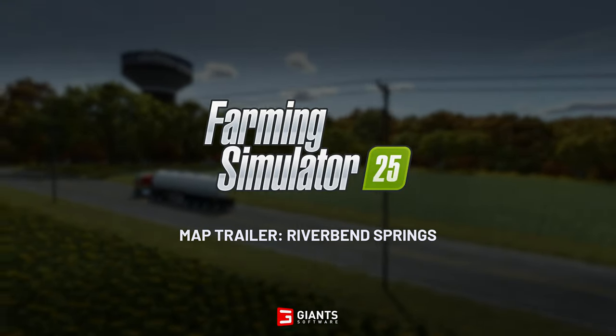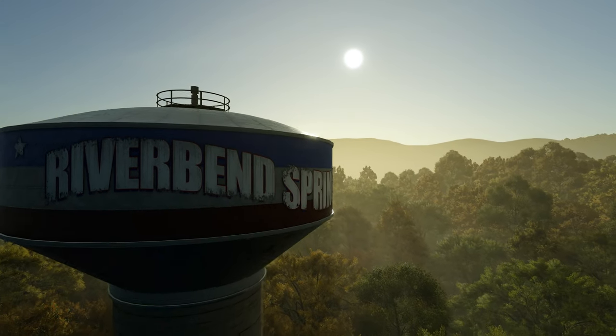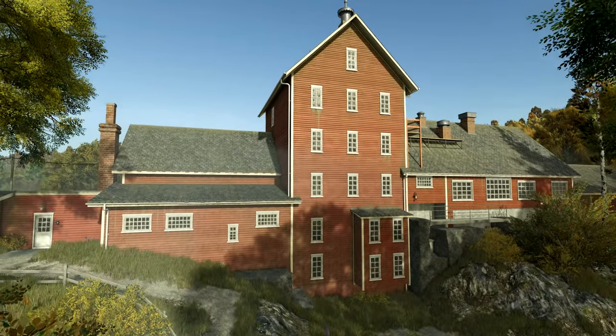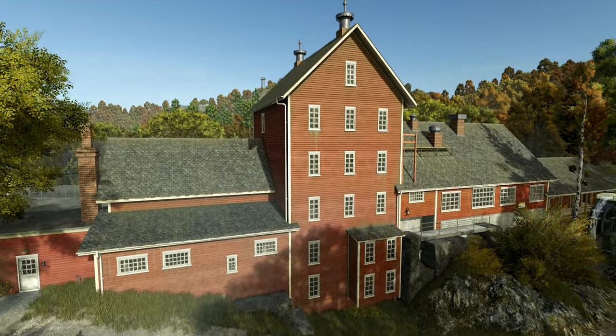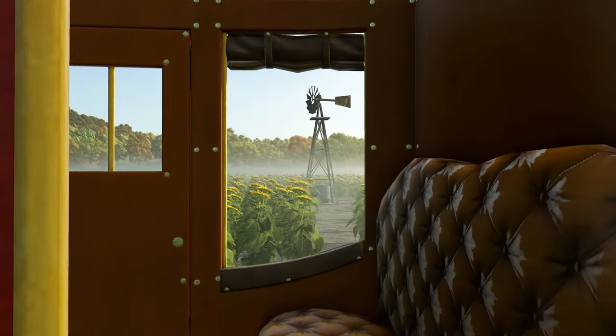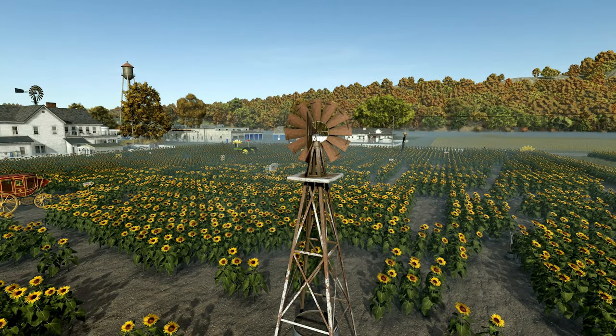The sun comes up over the hillside to bring a new day to the valley that Riverbend Springs calls home. We see here the main water tower as well as the back of, if I recall correctly, the spinnery. Then quickly to a maze where we can see a scarecrow, tractor, coach, and ship. Did you explore the maze in Farm Sim 22? Let me know down in the comments below.